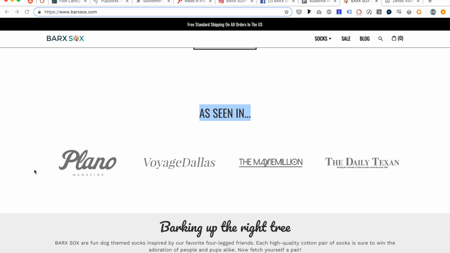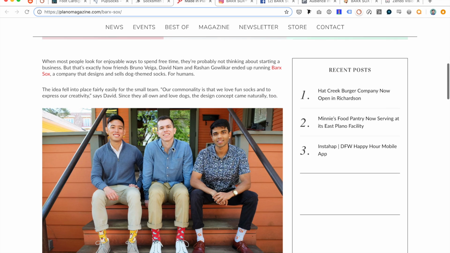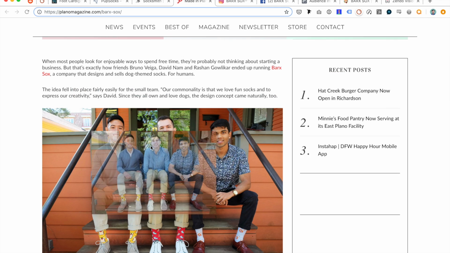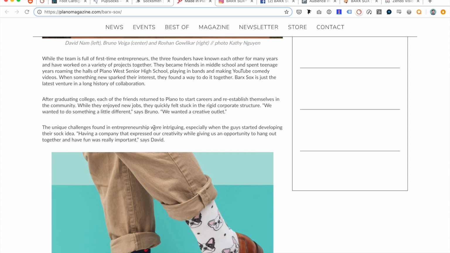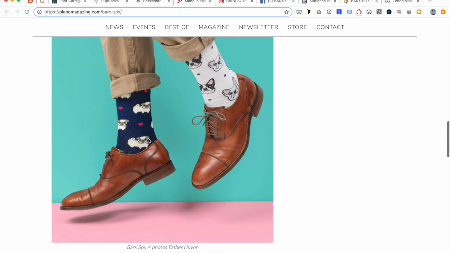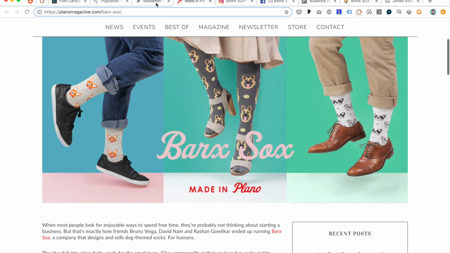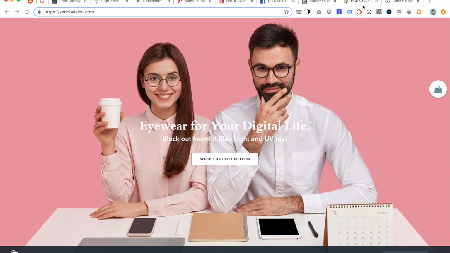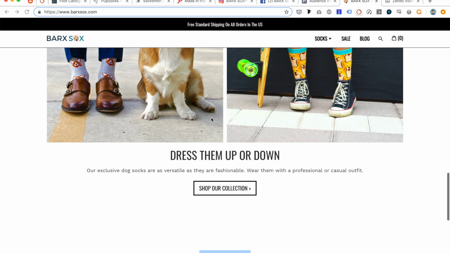I know most Shopify themes have a testimonial widget. So if you could do that and you have Plano magazine, and then you come in here, like this is awesome. Look at these pictures. This is great. This is to be on your about page. And then you come in here and find something that's really perfect, I'm sure that's one of y'all saying that. But find something they say that's interesting and speaks to your brand, and pull that into your homepage.